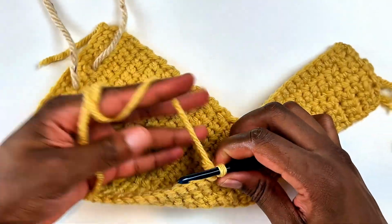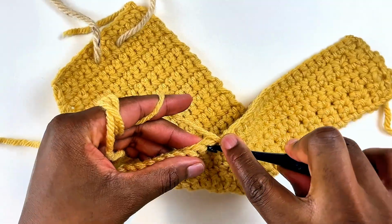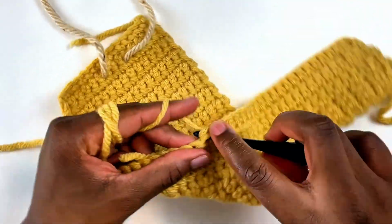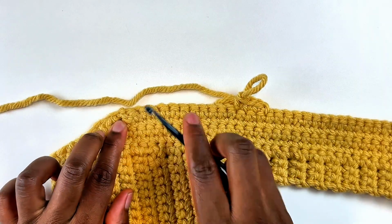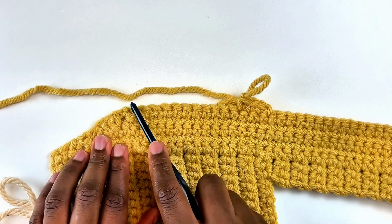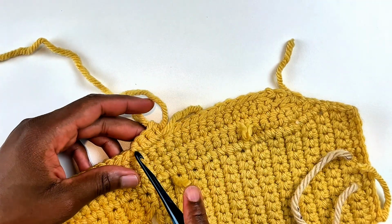We'll just finish up the 3rd row, which is what you have here. And don't forget, when I get to the end, I'll still do my 3 single crochet decreases. And like I told you, as I started off from here, I'm basically completing my 3rd row.